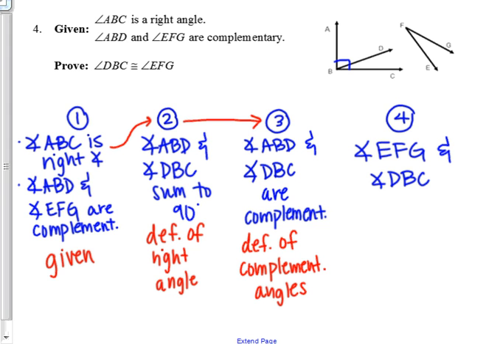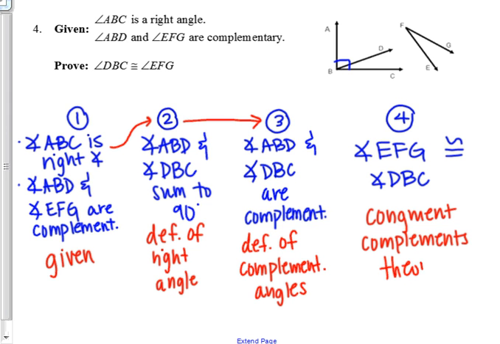And that actually comes from my congruent complements theorem. Whoops, I meant to say that those were congruent, not and. Congruent complements theorem. All right, and I'm done. I'm going to write a couple more arrows here. I knew that step 4 actually came from that second part of my given and my step 3.